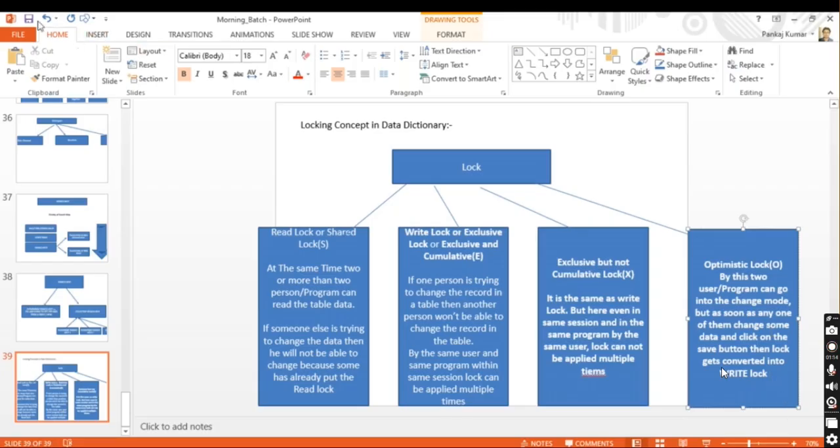So hope it's clear for every one of you. Very important concept. Maybe from an interview point of view, these three are sufficient. No need of going for this optimistic lock, but just for your understanding, you can understand this one too, and if you explain this concept, your interviewer will certainly get impressed with you. That is for sure. If any one of you doesn't understand the concept of this optimistic lock, please let me know. Maybe I will try to explain in a different way. If you understood, well and good.